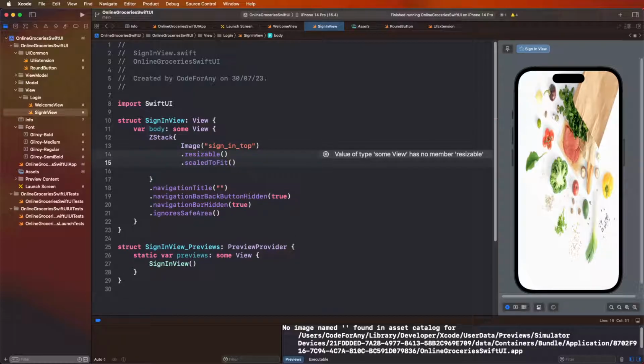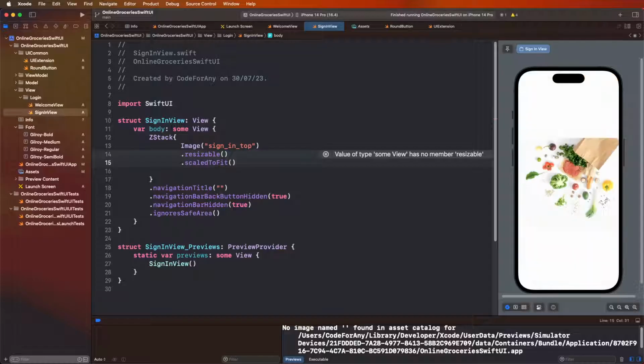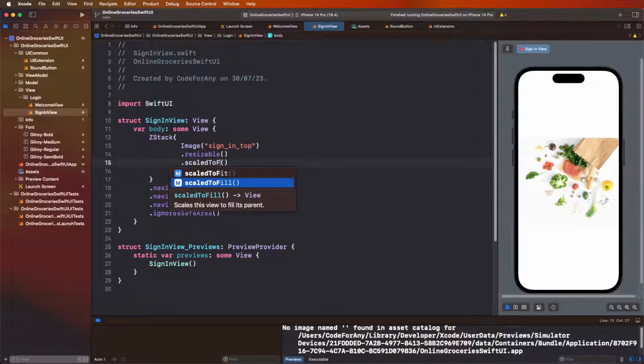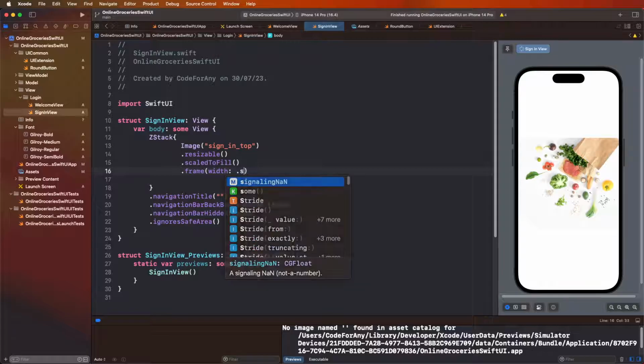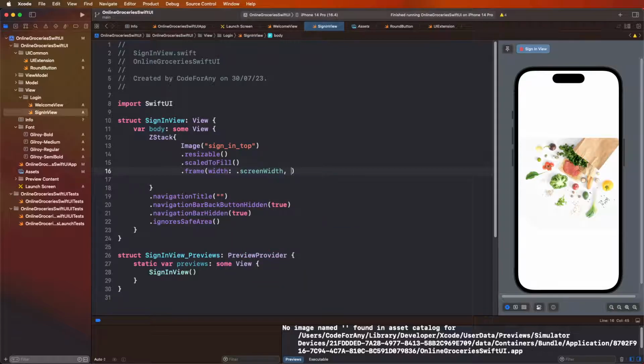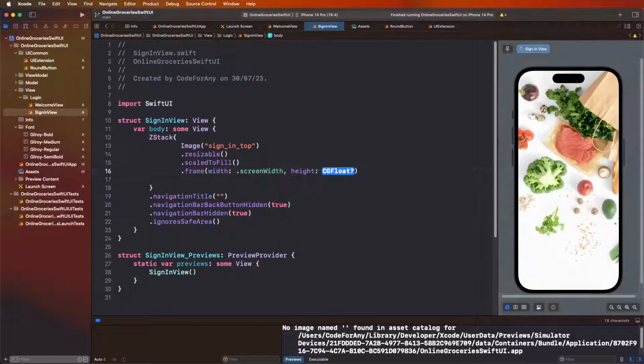Set this here. Now need to set here height and width. Now need to set here screen. Add some to screen.